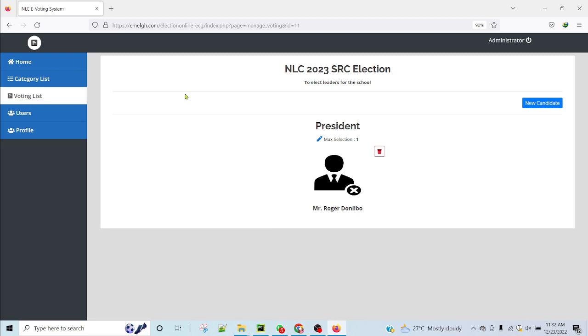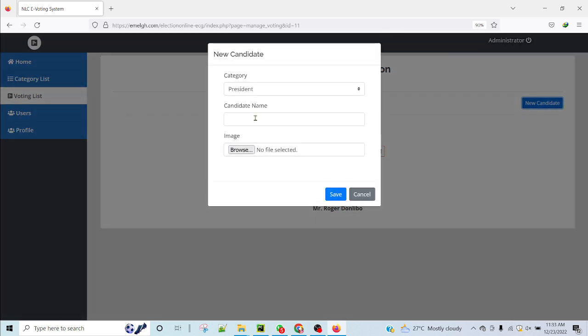Now data successfully saved. So you see, president, we have a candidate there. Then maybe I can add another candidate again for the same presidency. Maybe I add Peter. I have a problem with getting surnames. Okay, Peter Adams. That sounds funny anyway. Let's forget about that. So I add another candidate. Let's say this one is Dr. Peter Adams. So I put in also for presidency.